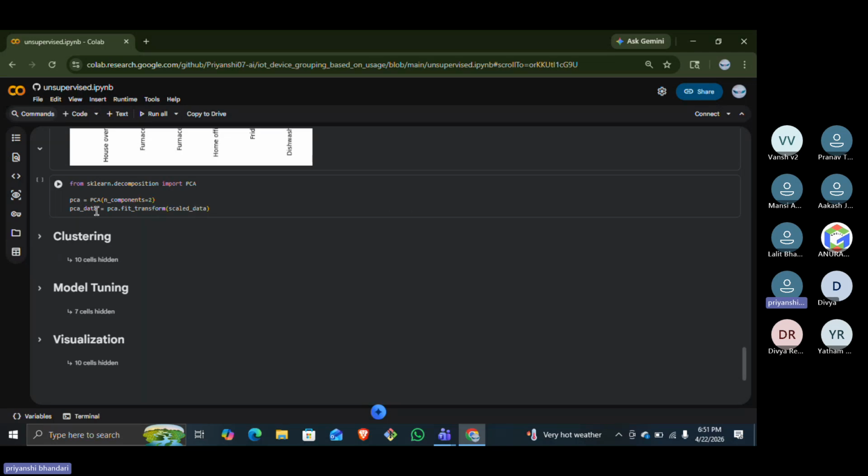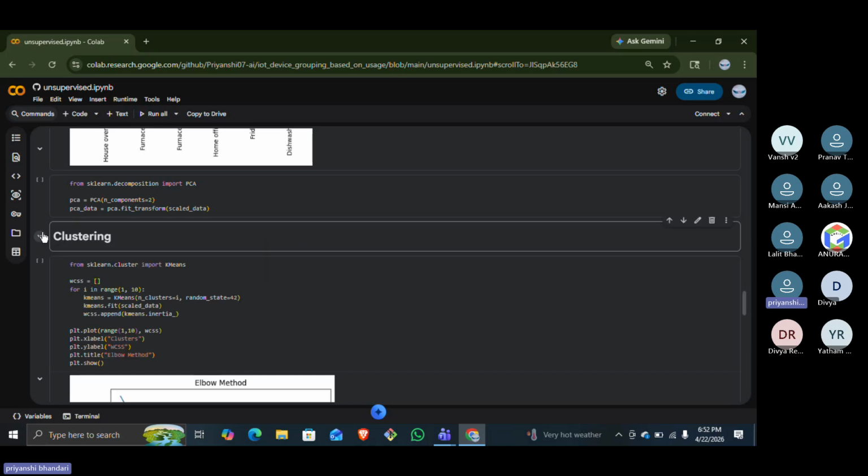PCA is best only for learning and clustering here, but does not work on real world data, because it just makes new features like PCA1 and PCA2, which have no actual meaning, like PCA1 being temperature or voltage. So we will not use it.